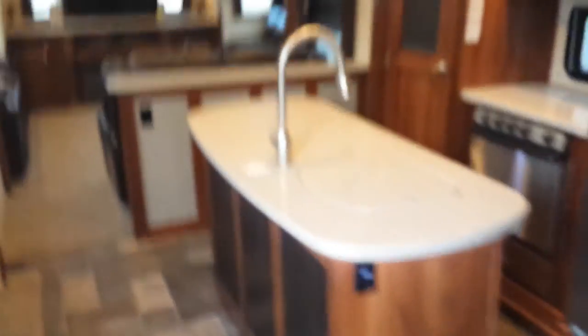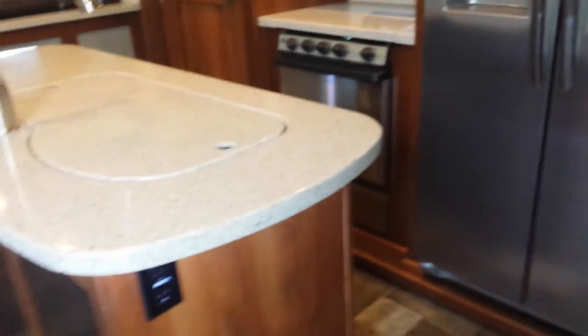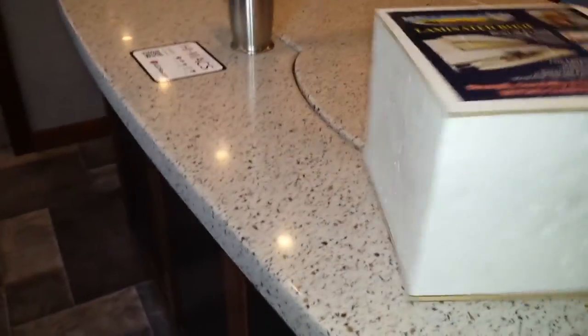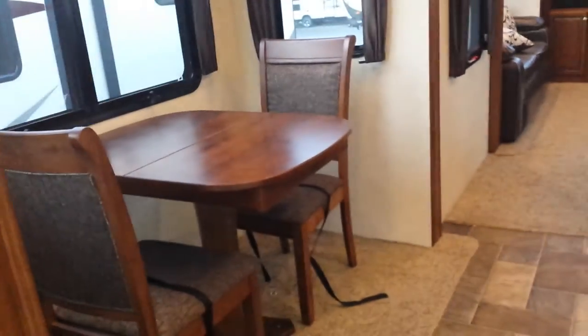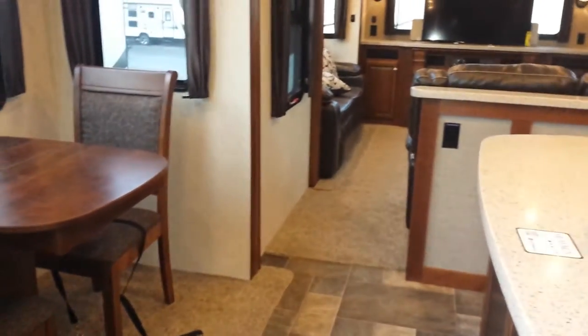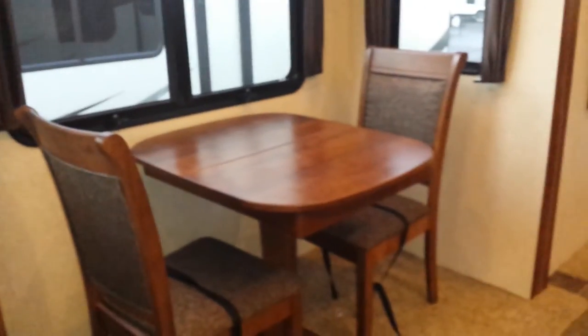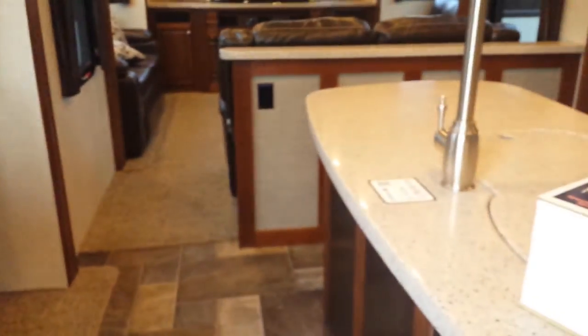I want to touch on the insulation factor — this is huge. There are five inches of insulation in the ceiling, very strong and solid material, and three inches in the flooring. Unlike any other manufacturer, Big Horn uses the same materials in all the slide-outs. A lot of slide-outs in the industry don't have much insulation, but Big Horn uses two inches in all the walls of the slide-outs and in the floor and ceiling as well. That's huge for preventing heat loss.